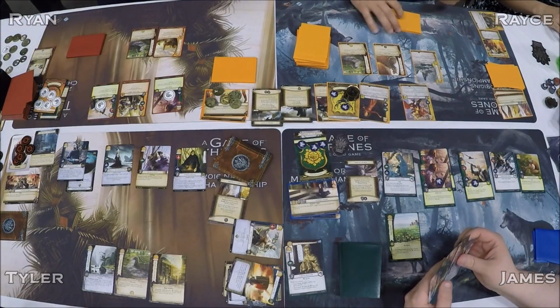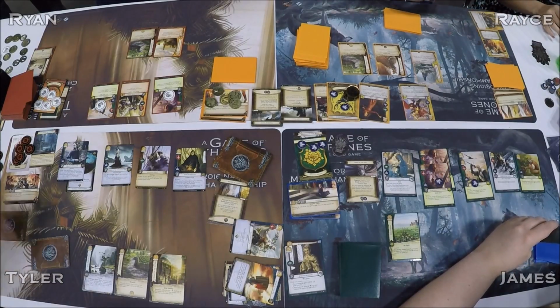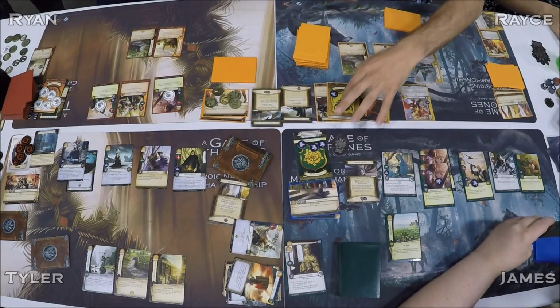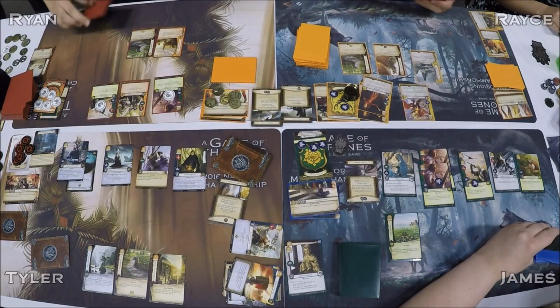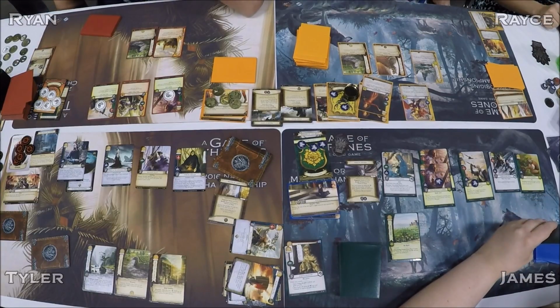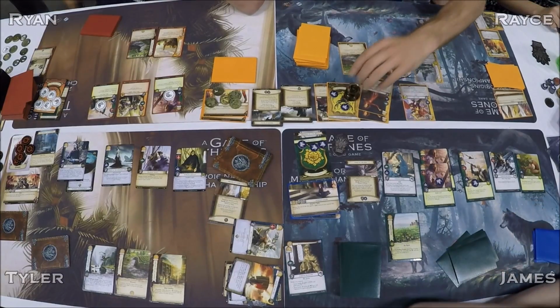So the rivals this time are Ryan in the top left has two rivals on the table. He's got Tyler in the bottom left, the Greyjoy player is rivaling the Martell player, and also Ryan, the Martell player, is rivaling James, the Tyrell player. And James, the Tyrell player, is supporting Tyler, the Greyjoy player. Yes, sir. Oh, yeah. Someone give me a treasure. Martell treasure. Yeah, it's always in my pocket.